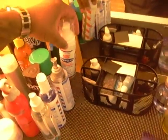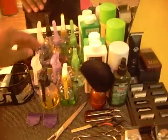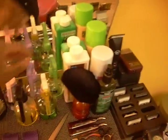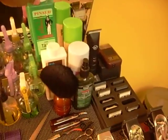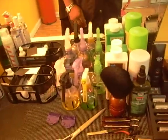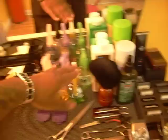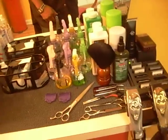Definitely a nice product. Also, I have a lot of different aftershaves. Got the classic aftershave, the Club Man. Definitely have aftershave with the Club Man and the powder. Just a lot of different aftershaves that I use. Hair tonic, I like using hair tonic. My hair tonic can be used on any type of hair.